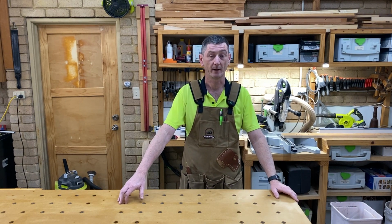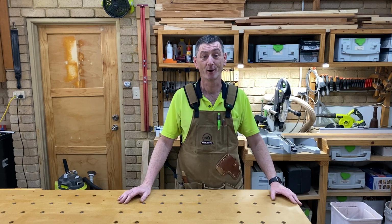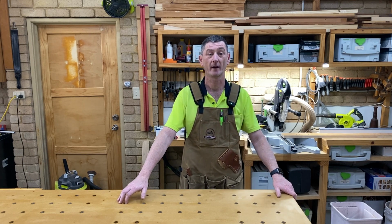I've got old pieces of bench to dispose of. I've got tools with no home, they've got to find a new home, and so on. So there'll be a lot of that going on, a lot of general tidying.